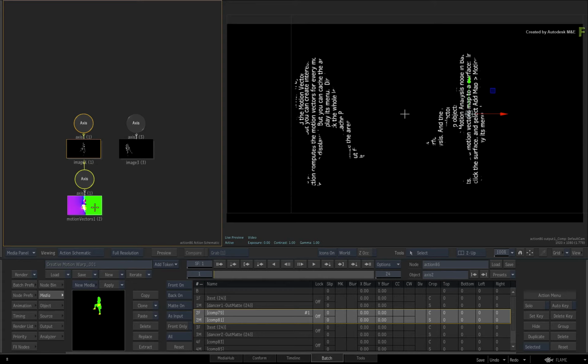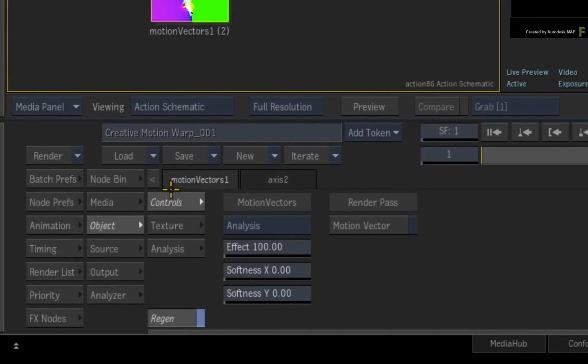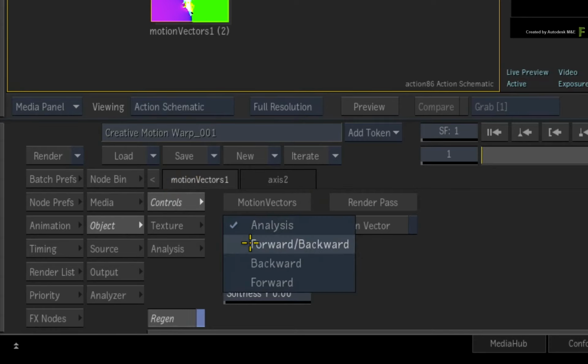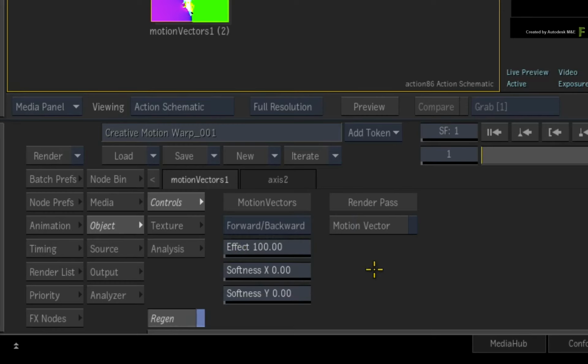Next, double-click on the Motion Vectors map and ensure you are looking at the Controls menu. By default, the motion is set to Analysis. Since these motion vectors already exist, set the pull-down menu to Forward and Backward. You are now bypassing the Action Motion Vector Analysis.